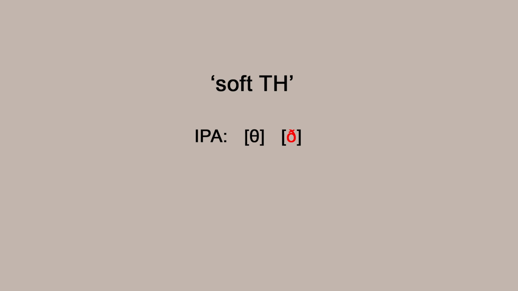But I've seen people use "soft th" to refer to th as well, so these words aren't very good because they're not very well defined, and different people will understand them in different ways. So the IPA exists so that people can transcribe pronunciation in a way that's really precise and not as open to interpretation.